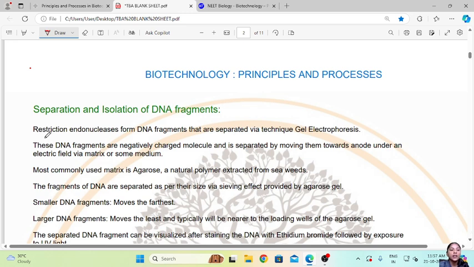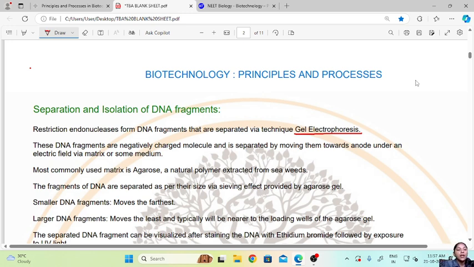Now the DNA fragments formed by restriction endonucleases are separated via gel electrophoresis. Okay, so whatever DNA fragments are cut using the restriction endonucleases or the restriction enzymes are separated using the technique called gel electrophoresis.